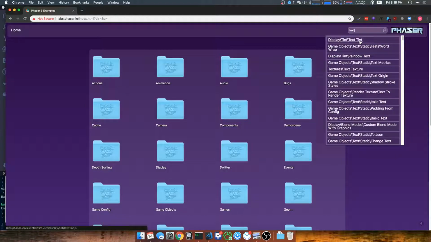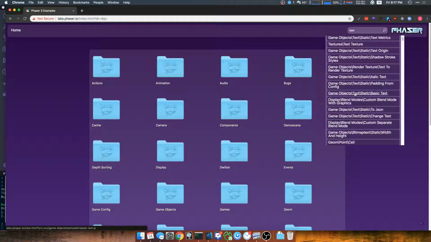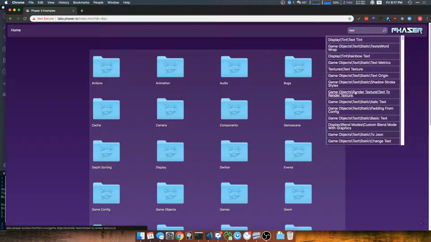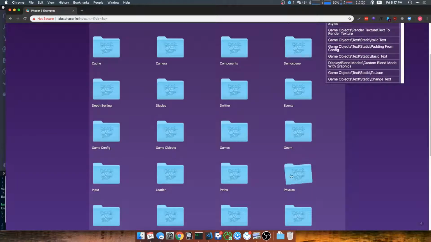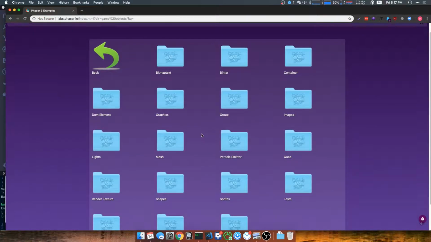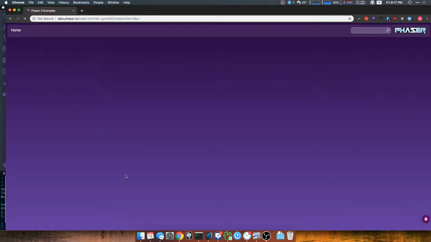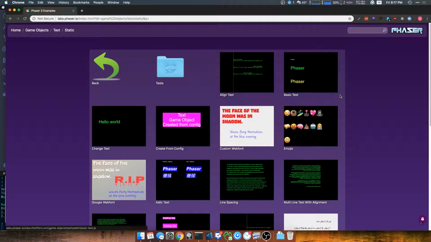Display tint text. I don't care about text tint. Game out static text origin, maybe. Text to render texture. Change text. Static. Well, I definitely want to go on the game objects folder here. Text. All right, here you go. Static. Sure, I guess.